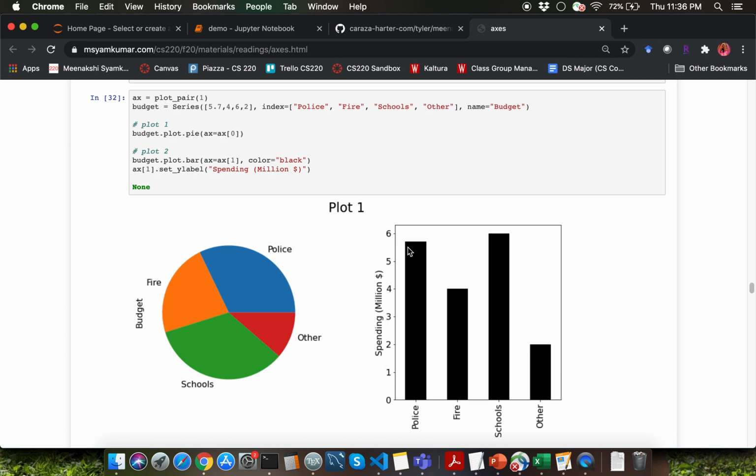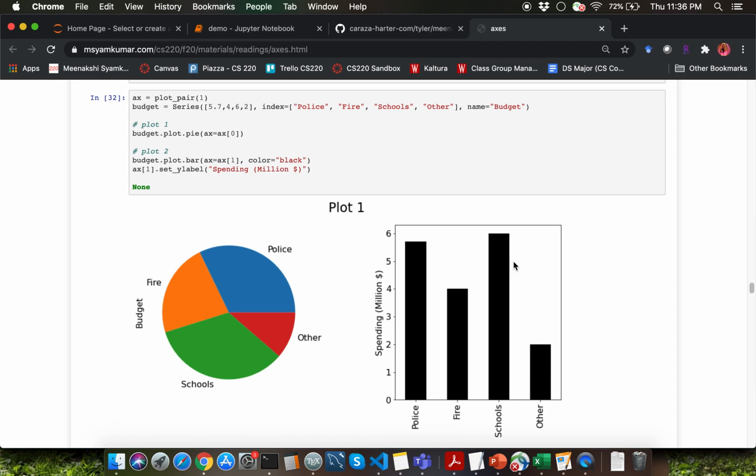One of the main reasons for that is you can take a look at absolute numbers in the bar chart, whereas in a pie chart it's very difficult to do that unless you actually display the absolute number as part of each pie over here. Another specific thing with respect to this particular example is that it's very difficult to look at this pie chart and say whether police has higher spending or school agency has higher spending. Whereas if you look at the bar chart, it's quite evident that schools has higher spending over here.